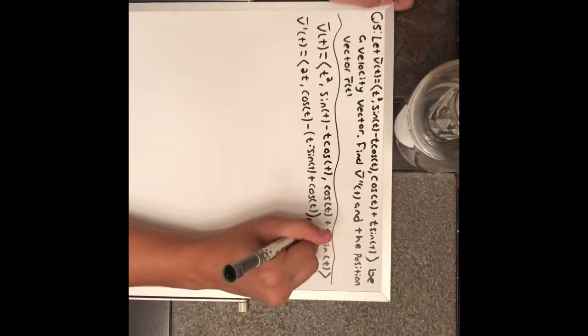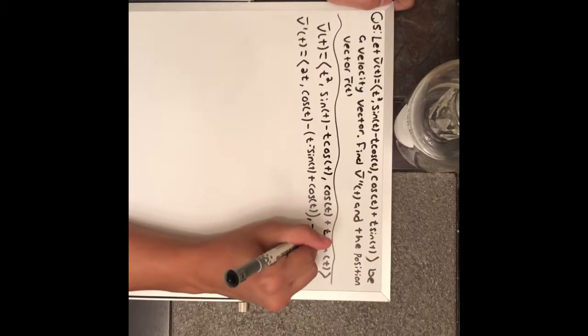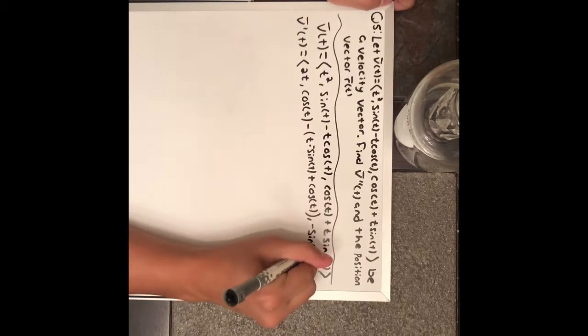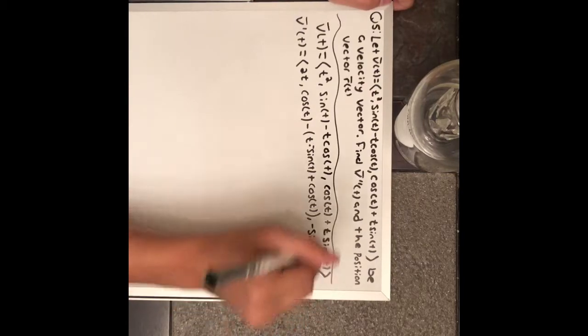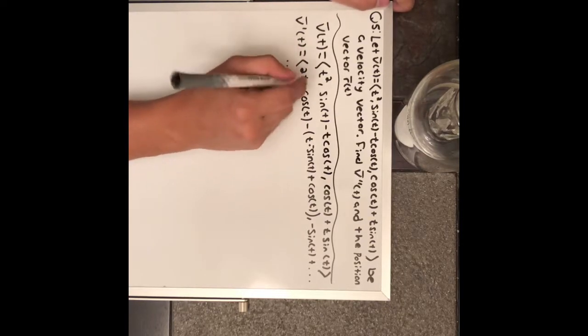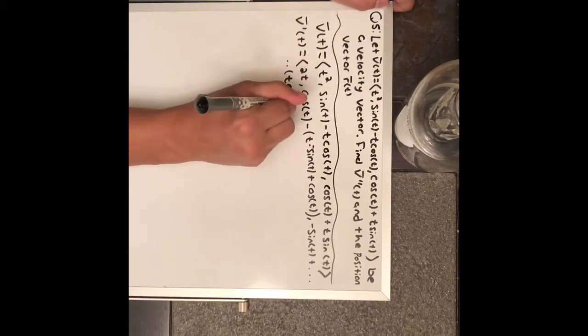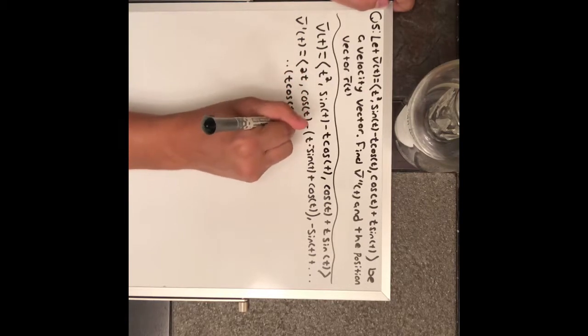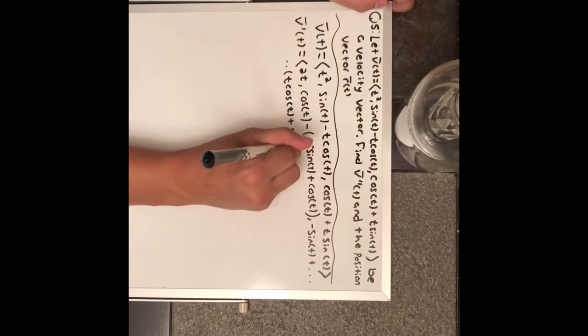comma, the derivative of cosine of t again, which we know is negative sine of t, plus, here we have another product rule, so let's tackle it as we did the last one. We have t times the derivative of the second, which would be just cosine of t, plus the derivative of the first, which would be 1. So we're left with just the sine of t.